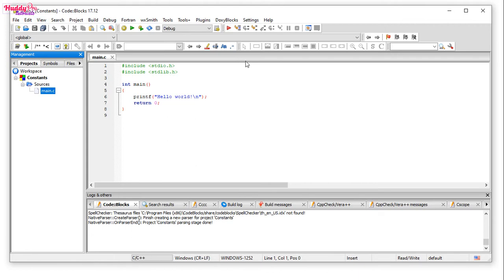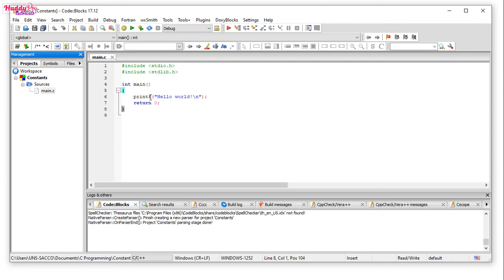Okay, so let's continue. Now I'm going to edit this. We already have the include stdio.h and the include standard library.h. You can leave it there. Then we have the main function, and this shows that we are opening the main function and then we are closing the main function.